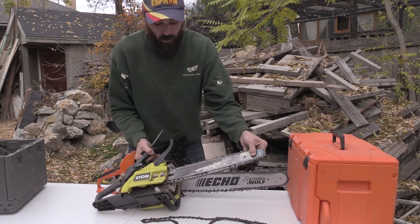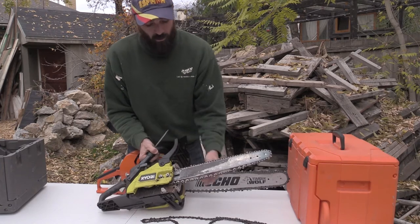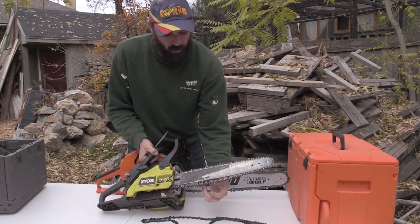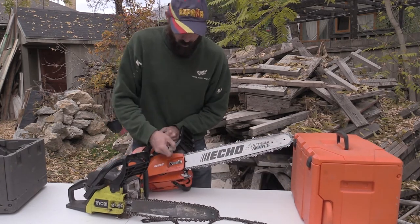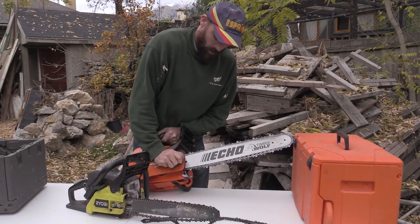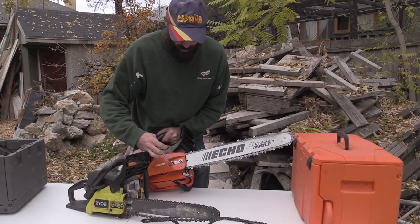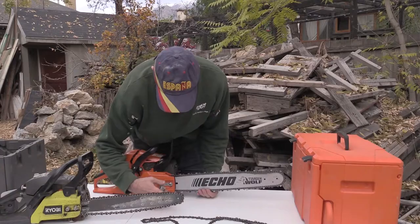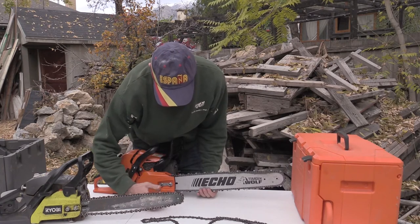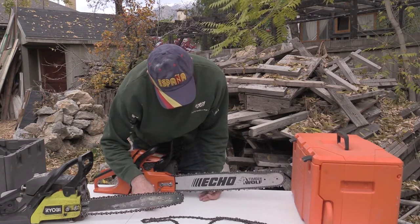Even with it loose, I can't pull this in and out any farther. It's at the very edge of it as well. So I have this big problem here with chain stretch, and of course with my Echo, all I have to do is loosen these bolts a little bit, then I can get my tightening spring going here. So you want it tight, but not too tight. So when you pull those down, they snap back into place.